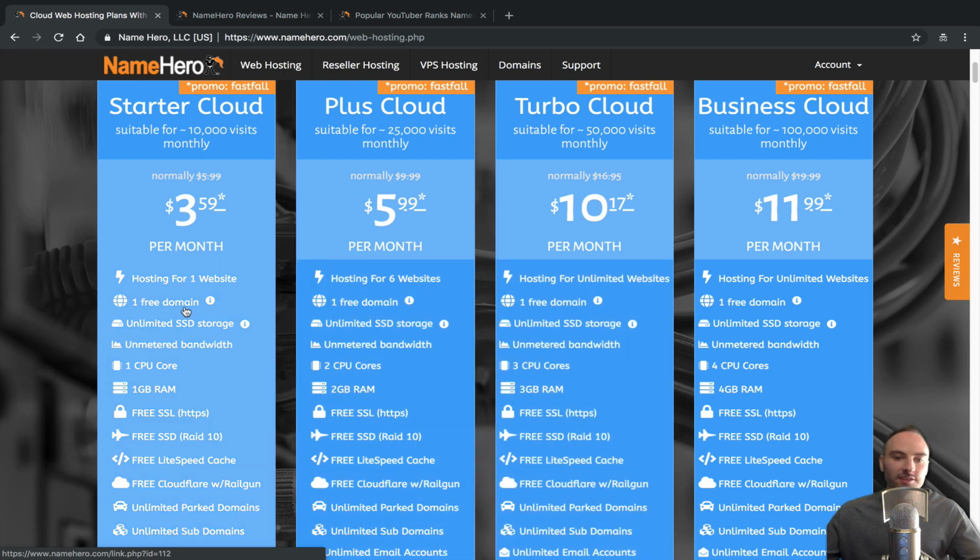All of our packages that you sign up for at least a year come with 1 free domain registration or transfer. So, a lot of businesses like this because if you're moving from a current web host, maybe you're over at Bluehost, HostGator, or GoDaddy, you can transfer your domain to NameHero free for the first year. And you don't lose any time on that domain.